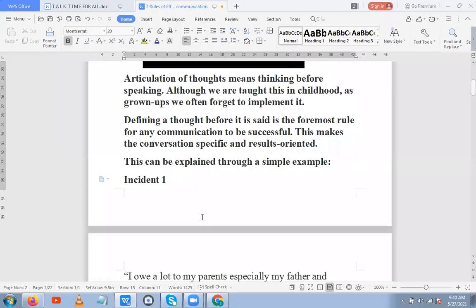That's why we say, do not speak when you are very angry. Do not write when you are very angry. Do not let emotion rule you. So, yes, we are taught this in childhood, in schools, in colleges, all our lives.